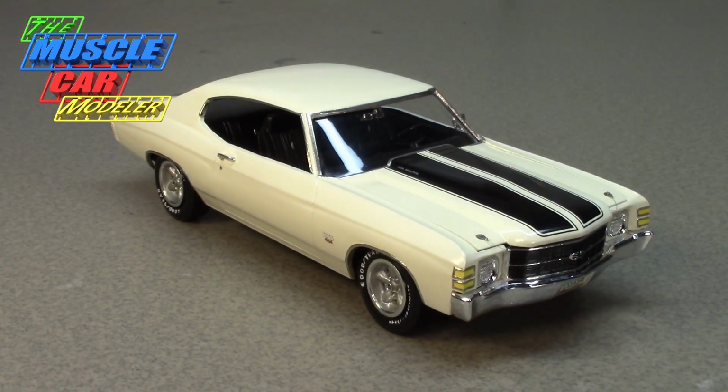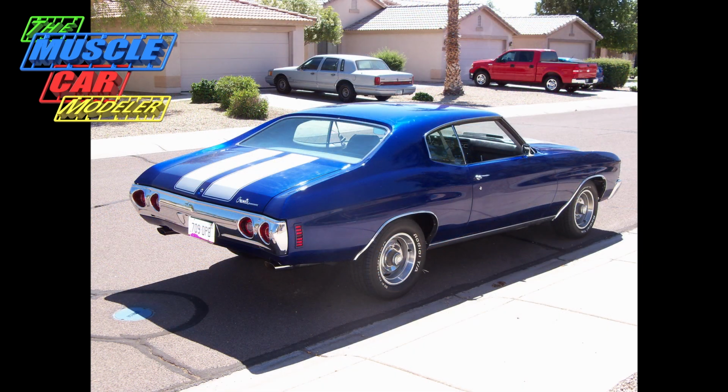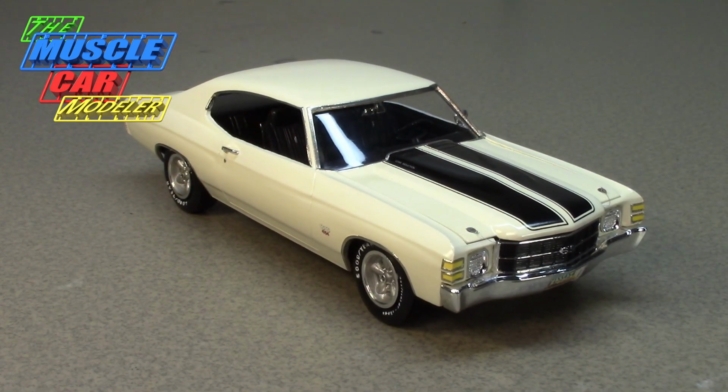Yeah, this is a build of a real car, and I do have another one unbuilt that I plan to build like her car as it appears pretty much today. But I think the jinx of that would be if I do that, maybe I'll end up doing it differently or rebuilding the car or changing something. But we have no plans to change the car. I figure I'd get a little bit personal and show you this 71 Chevelle and tell you about it and the motivation and the build behind it.